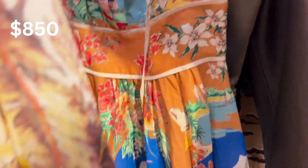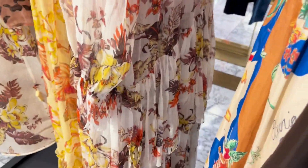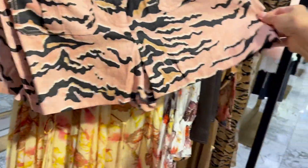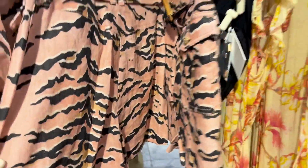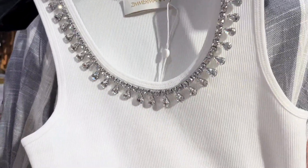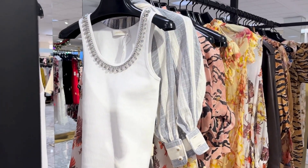This is such a fun dress — I can just see someone wearing that on a yacht or walking through just a really exotic location. Such a pretty dress, definitely a classic timeless dress. This retails for $850. This is $1,150 — great, classic, timeless print. Tiger print with that beautiful pink color. Great classic piece, all white with beautiful details. Put that on with a pair of jeans and it will elevate that jean look, or put it on with tan or cream trousers. Wear it to work and you would look stylish, casual, and cool.